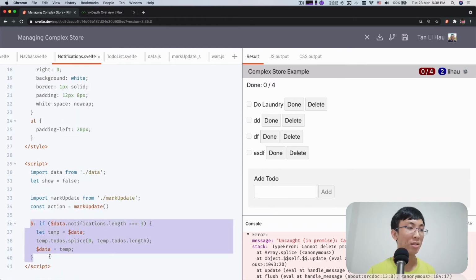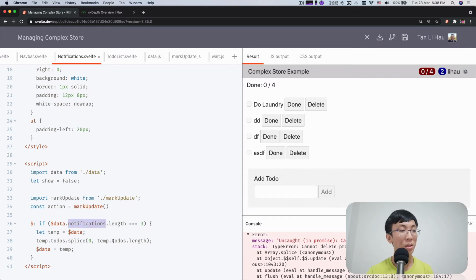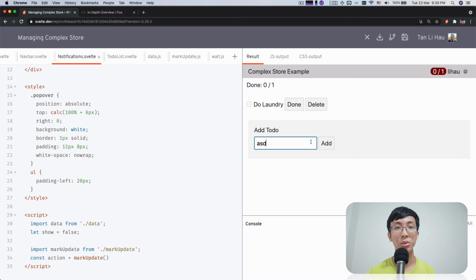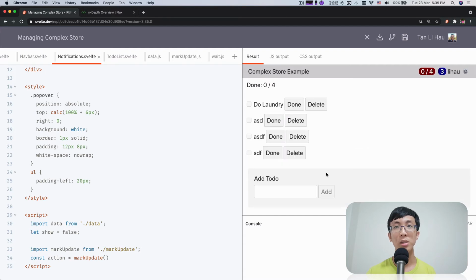See, somewhere someone just left this code. Maybe because of testing, they wanted to test something on the to-dos. It says that if notification length is 3, I'm going to remove everything from the to-dos. So this is the point, right? You could have code written anywhere like this, and it will be very hard for you to trace where it is. So I'm going to remove this, and hopefully we fix our issue, right? When I try to create more, it's not cleared right now, and we've solved this.